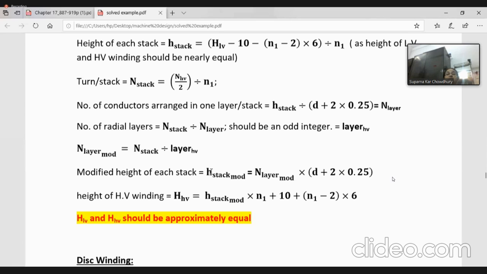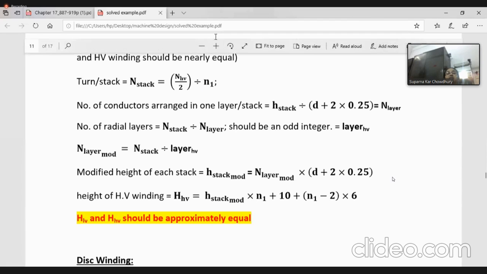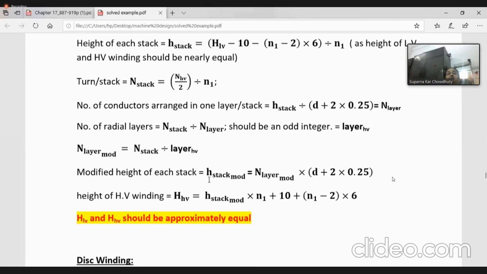So stack height will modify. So that will decide the high voltage winding height. Actual high voltage winding height will be this modified H stack into N1 plus 10 plus (N1 minus 2) into 6. It is the same equation as in the previous one.